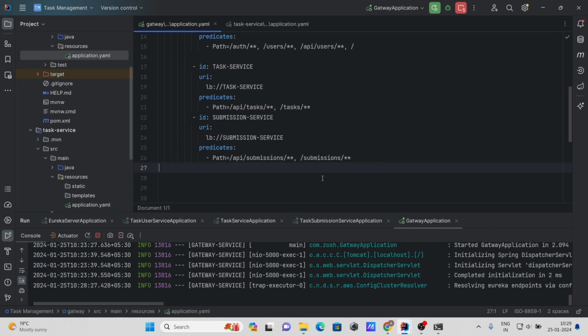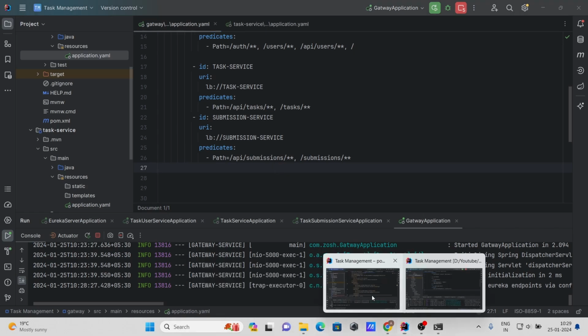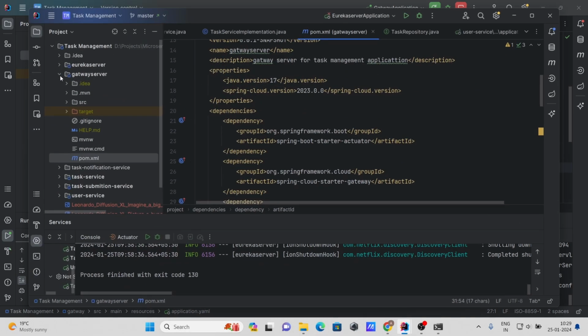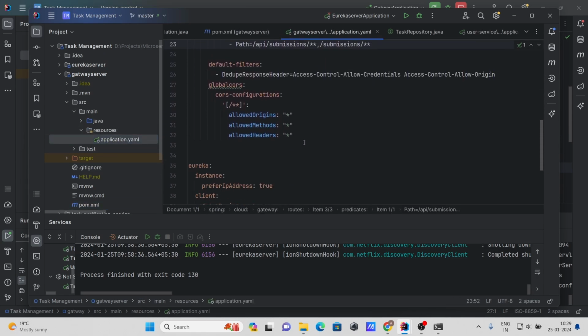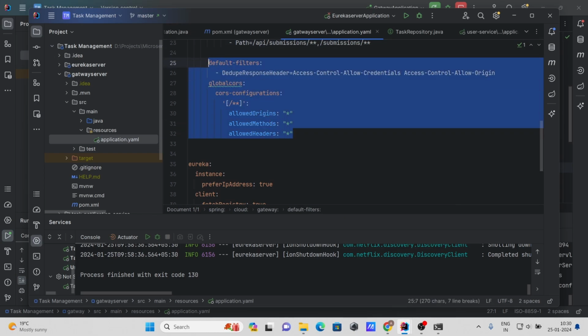Also, guys, inside that we need to provide the CORS configuration. For that, let me go to the cloud gateway configuration and copy all these three.